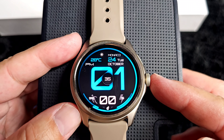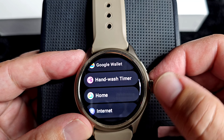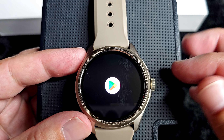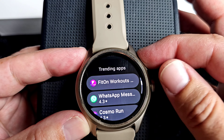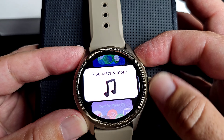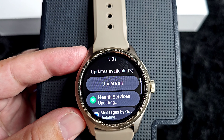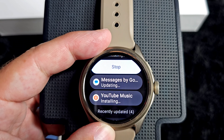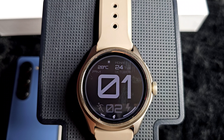Now we're back on the watch face. Press in the crown — it's going to take you to all your apps. I'll scroll through those very quickly. These apps can be accessed just by touching. You also have your Play Store here. Click the Play Store to update all your apps — you're going to want to do that. You can get any app you need from the Play Store here, including watch faces. Make sure you keep those apps up to date by going to manage apps and clicking update all. A couple of things I wanted to note: to use text messaging, you're going to need to download Google Messaging and set that as the default on your phone.